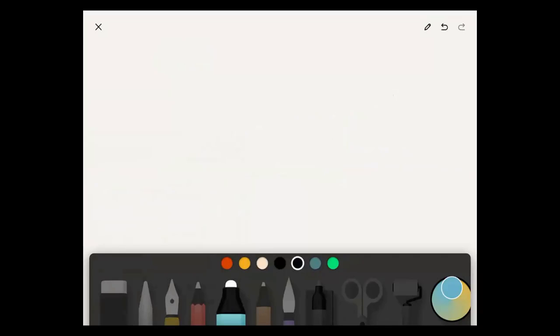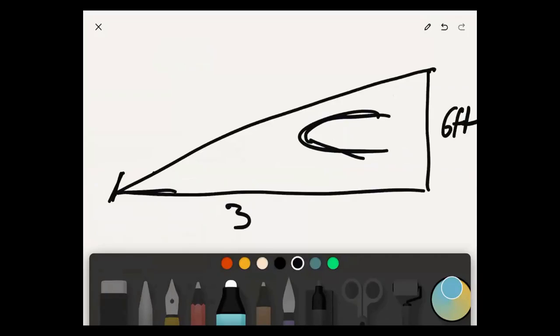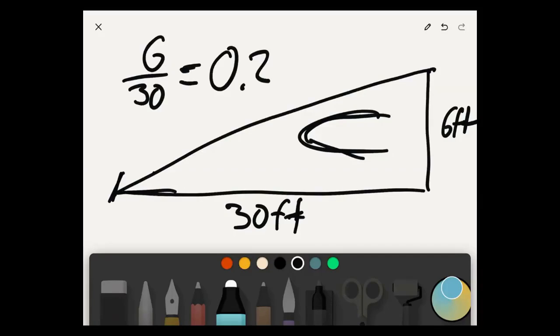All right, so you're sitting in your airplane on the ground. Here's the nose of the airplane. Here's your eye line. You can see that spot. You know that you're 6 feet off the ground. And we were lucky enough to find out that this was 30 feet by getting out of the airplane and measuring it. This is not something I recommend people doing. This is how this math was created. So you do 6 over 30 and you get the ratio of those two numbers, which is 0.2. So this angle creates a predictive value: if you know this number, you can figure out this number.